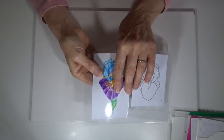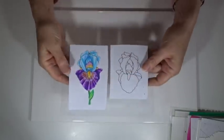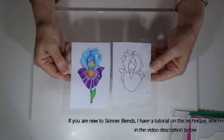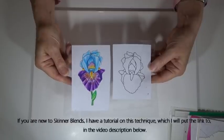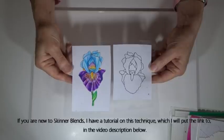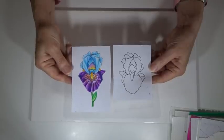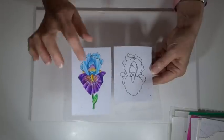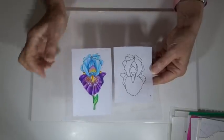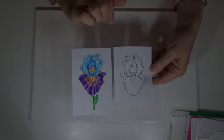So starting with this very first bit, if we break that down, the red to the orange to the yellow, it's actually quite a simple Skinner blend, and I will start doing that. If you're not sure about Skinner blends, I have a video tutorial on that, taking you through hints and tips and techniques on how to get nice, smooth and even Skinner blends. And I'll put a link to that in the details below this video description. But we'll start with a little Skinner blend from the yellow, the orange and the red.